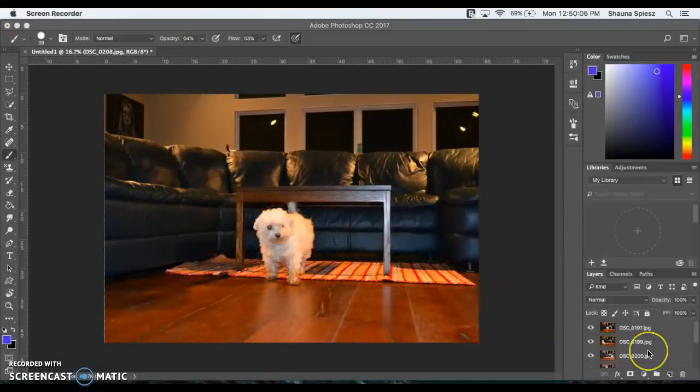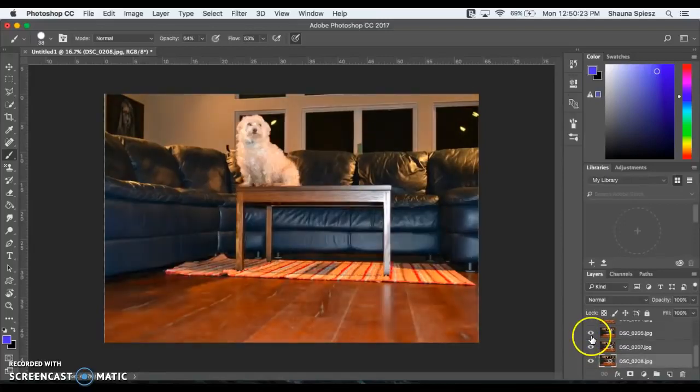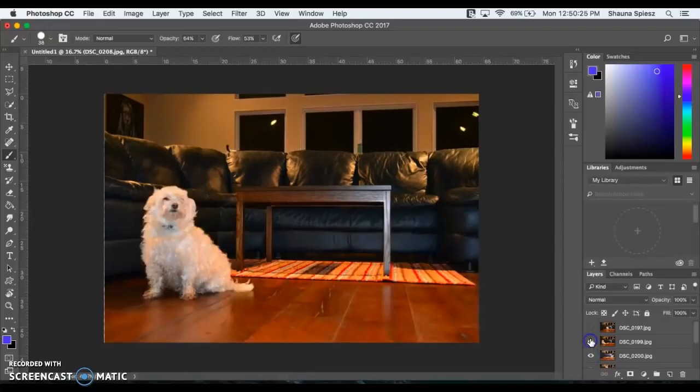Now that everything loaded, you can look into the bottom right hand corner in the Layers panel over here, and you'll notice all those different images were loaded. So if I hide my first image, you'll see just the dog moving. So the background is lined up, it's in the same spot, and just that dog is moving between my pictures. So you can go through and hide those and make sure you have all the pictures that you wanted.